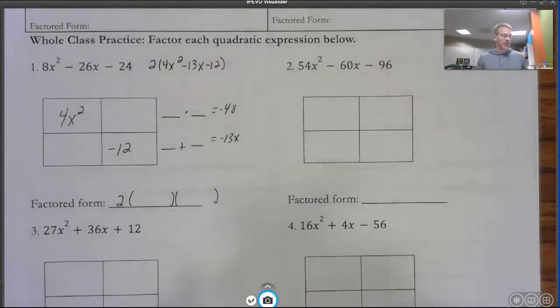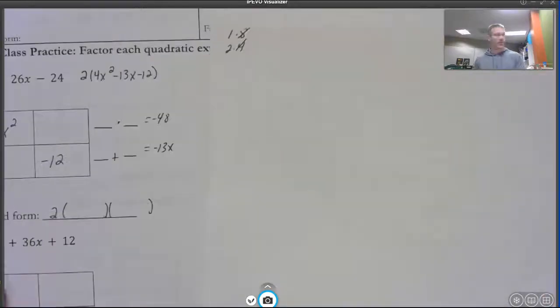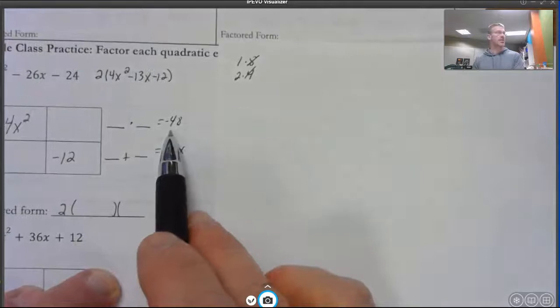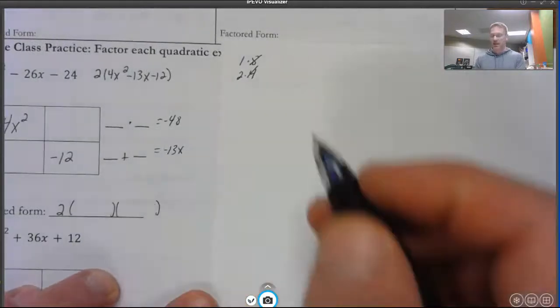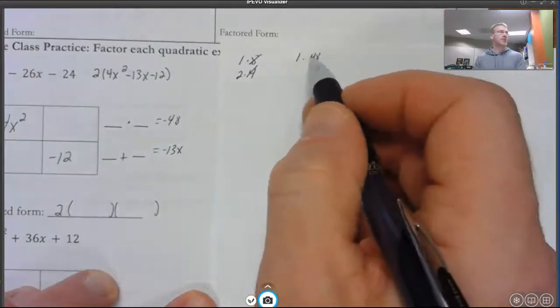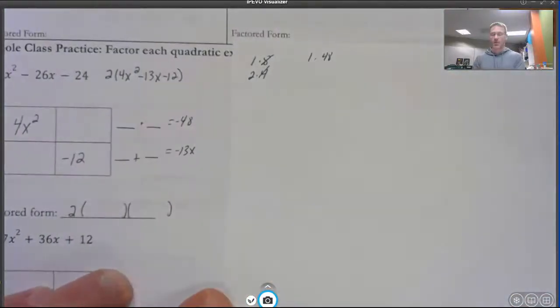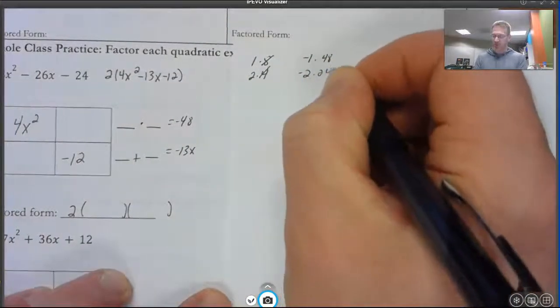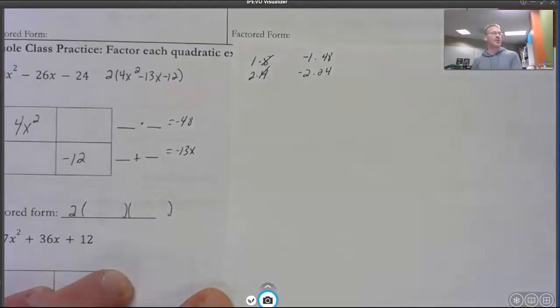Okay, so when I start going through my factors of 48 here, I know one has to be positive and one has to be negative to get to negative 48. So 1 times 48, and I know I'm going to have to subtract them if they're opposite signs, even though I'm not writing it. I'm just going to make the 1 negative here, just to make everything easy. So that's 47, and then I can do negative 2 times 24, and if I add those together, that's 22.